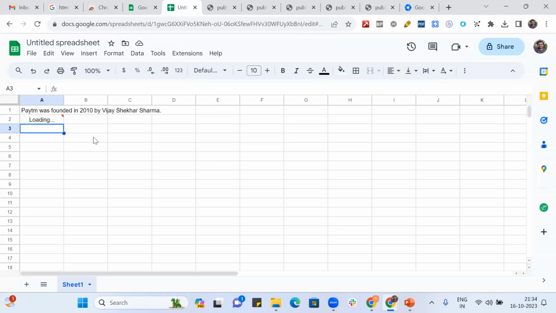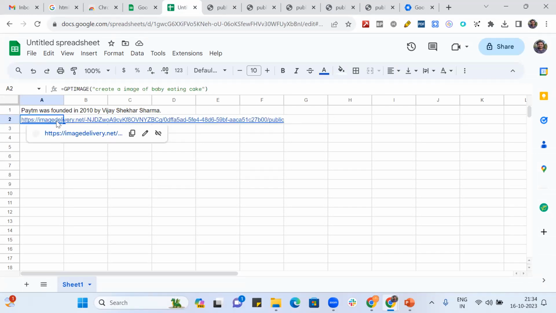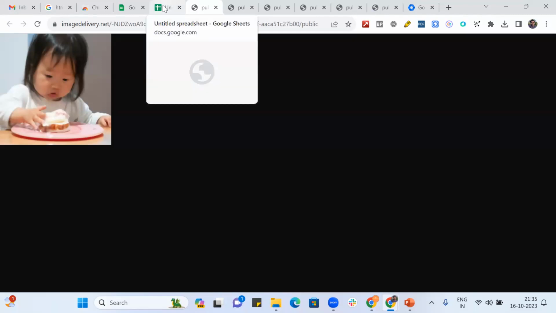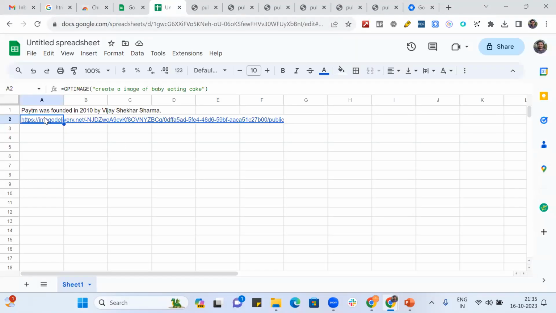So that's the second simple prompt: create an image of so and so. Again, on a free version, whatever the best it could do, it is doing that for us. Okay, that's a basic image.